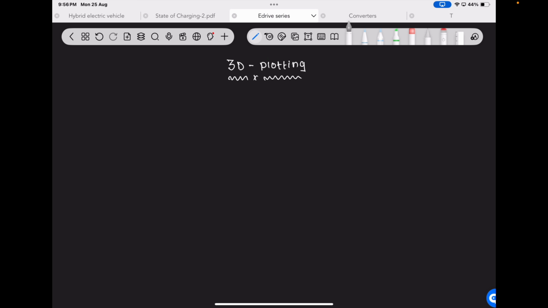Welcome to another tutorial on Matlab. In this tutorial series, we are looking into the concepts related to the basics of Matlab and how we can create basic Matlab scripts. In this particular tutorial, we will be having a look into the three-dimensional plots that we have available in the Matlab environment. So let's get started.